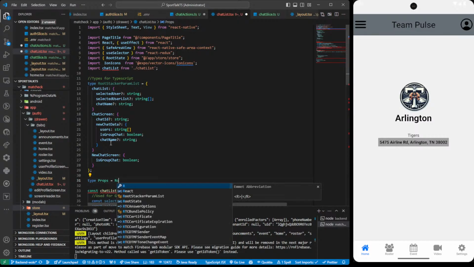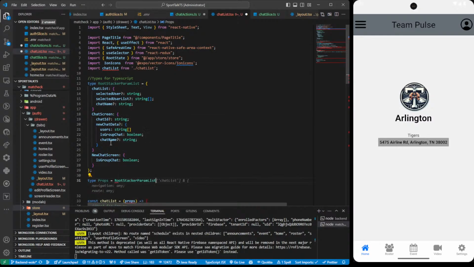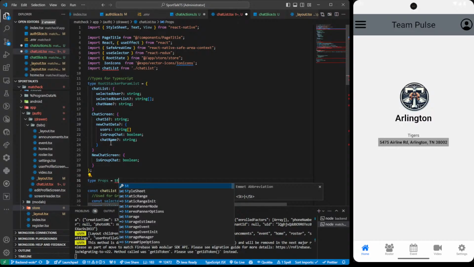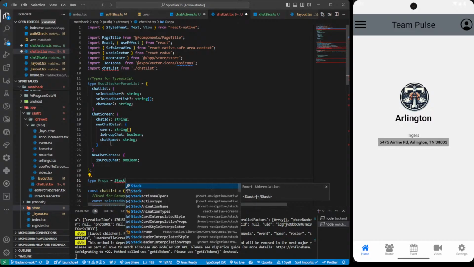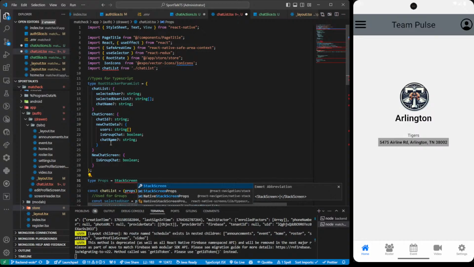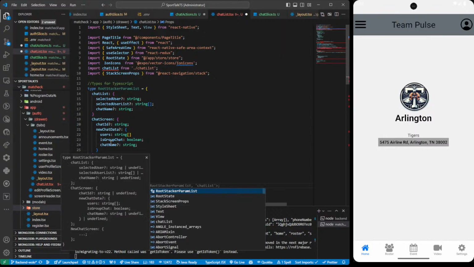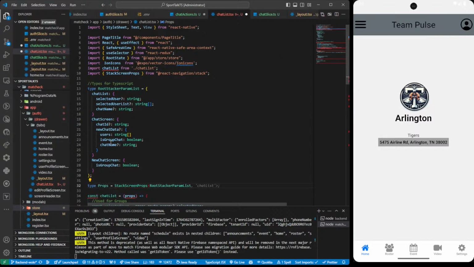Props will be the root stack. Got ahead of myself. Stack. Screen. And we're going to do the root stack params.